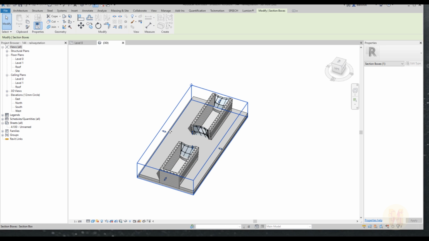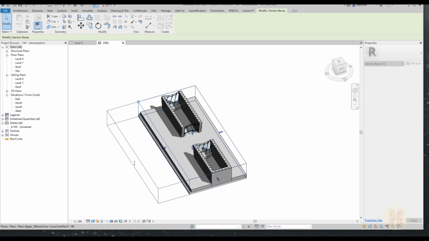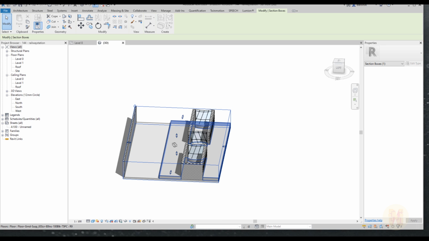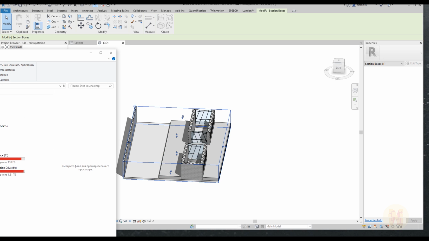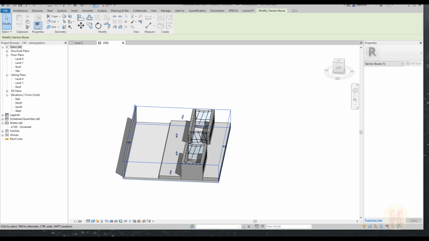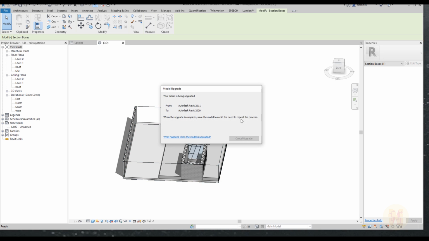How do you understand, is it a railway station or not? Yes, we need the rails. How can you get it? A link you will find below the video, but I already have my rails, so I will load it up right now. Just give me a second, so I will open my own library and load it into Revit. Again, if you want to get this family, just go under the description, you will find the link. Okay, here are my railways.